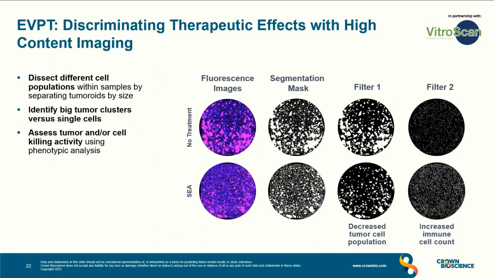Our image analysis specialists have developed a method to analyze these phenotypic changes in response to immunostimulatory treatment and dissect tumor killing responses from increased immune cell counts. The methodology is based on size and shape of the cells and does not employ any specific biomarkers, therefore allowing for a higher throughput of the analysis.